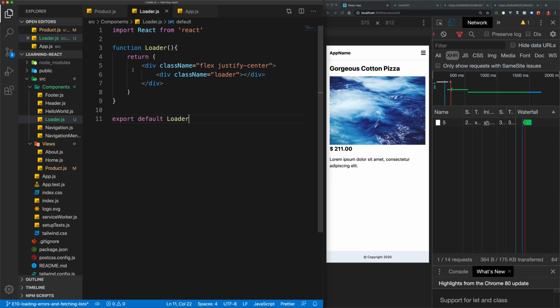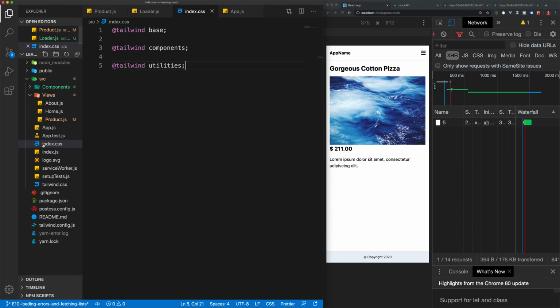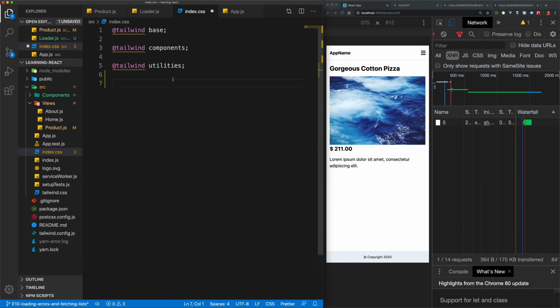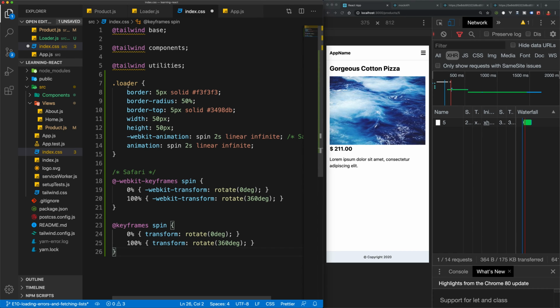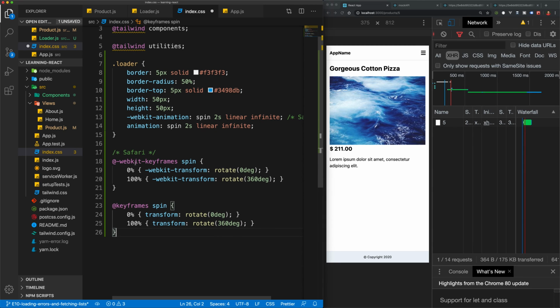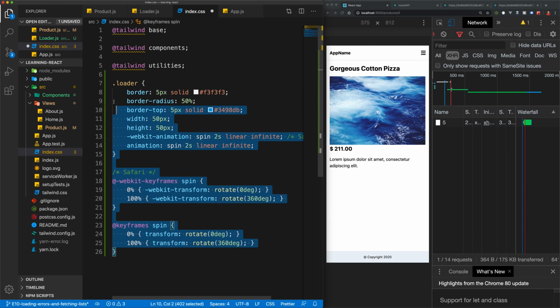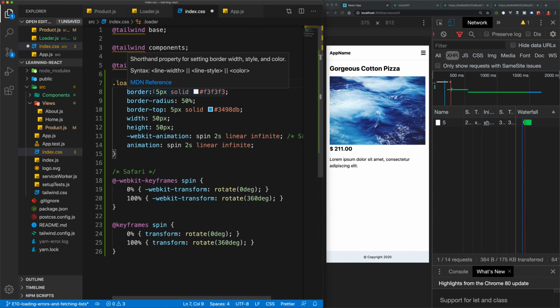So all I've done here is I've created a div with a class of loader, and now we actually need to add this to our CSS. One way we can do this is to just go over to index.css and add in any of our own custom CSS under the Tailwind utilities. I'm going to paste in this loading class, which also has some keyframes to make it spin. This is just a free loader that I got off the internet. You can Google loading CSS loader, and you'll find plenty of different CSS loading examples.